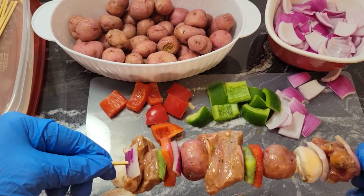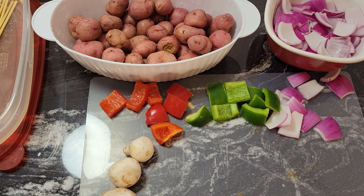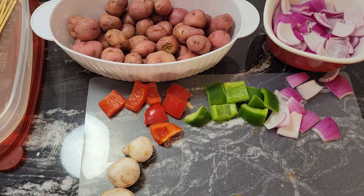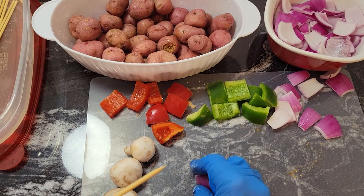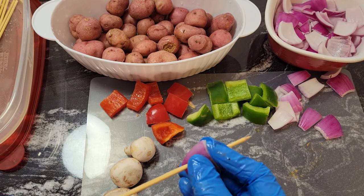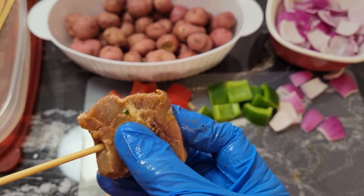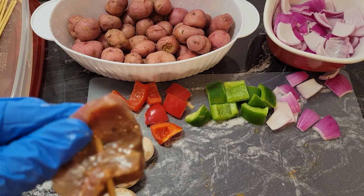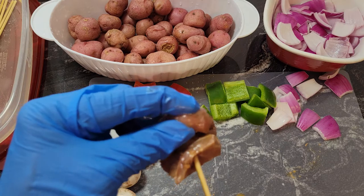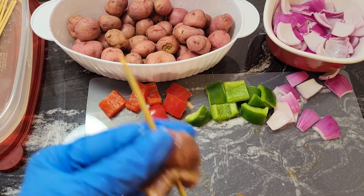Now let me move this to the side and I'm going to do one more, then the rest off camera. Get another skewer — they're soaking in water so they won't burn on the grill. Red onion to start, then a piece of meat. This sirloin does really well once you marinate it for kebabs and it cooks up really tender. Just be careful when you're inserting the skewer — I have done that before, pushed it in and it came right up and stabbed me. There we go, just be careful when you're doing these.